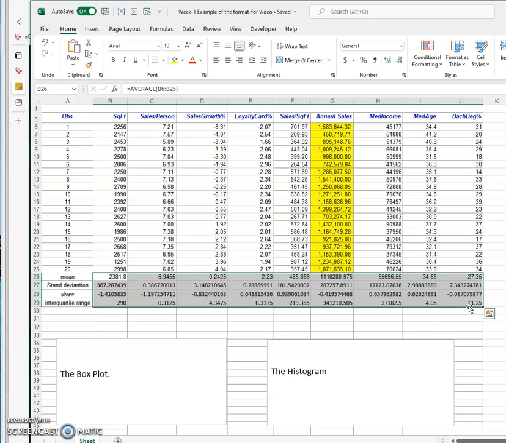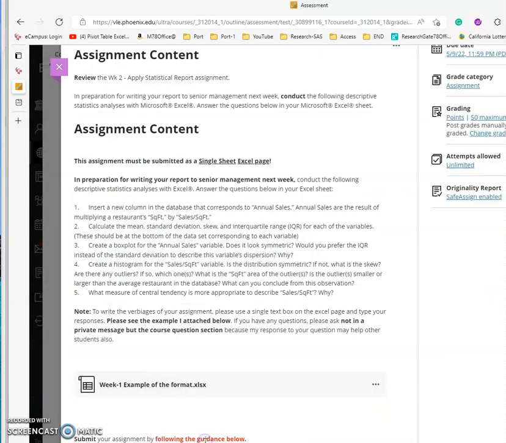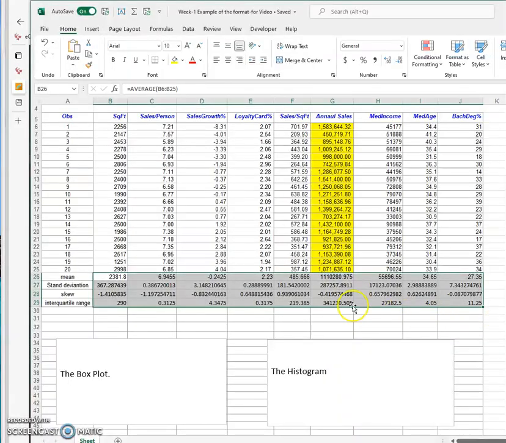Now let's go to number 3, a box plot for the annual sales variable. This is the annual sale column.